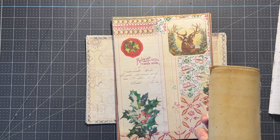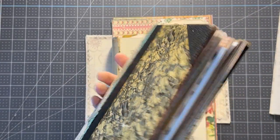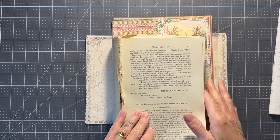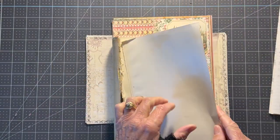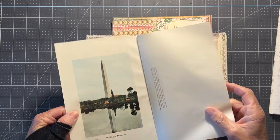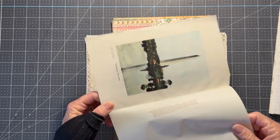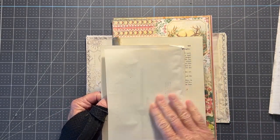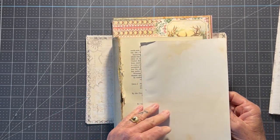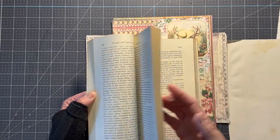Yeah, I did an altered book that I made for my ephemera holder. And so the guts of this are in here. And I thought maybe we could pop in a couple of those pages. I don't even know what this is. Oh, it's the Washington Monument, I see. Oh, that's really cool. Really cool paper. Huh, didn't even see that in there before. The book is called Theodore Roosevelt.